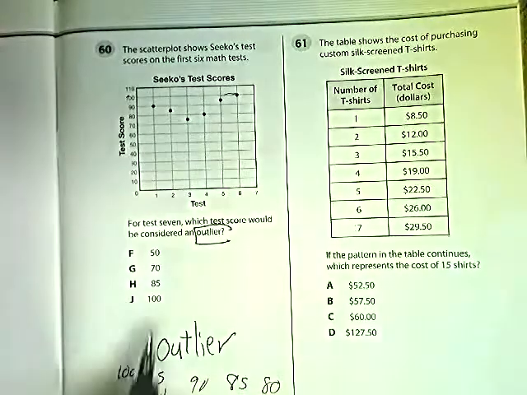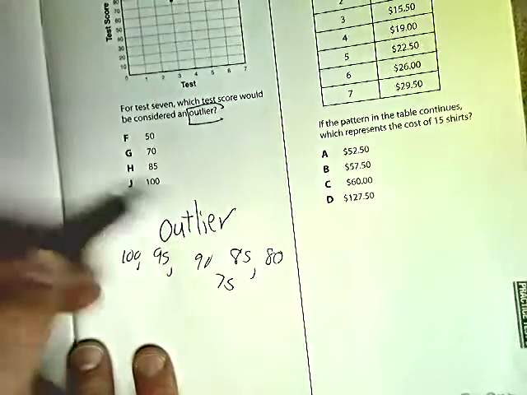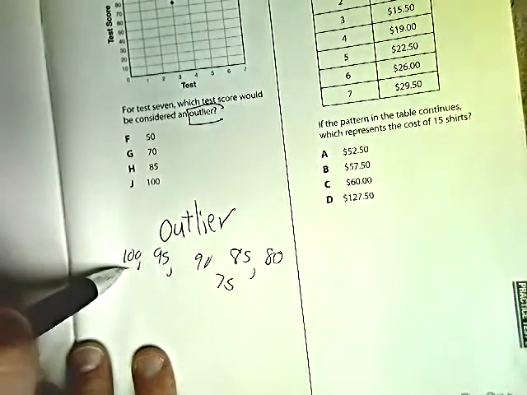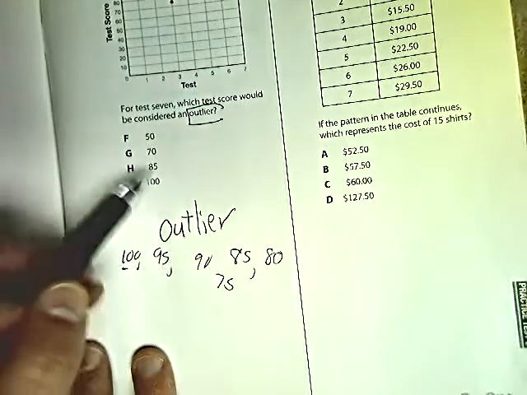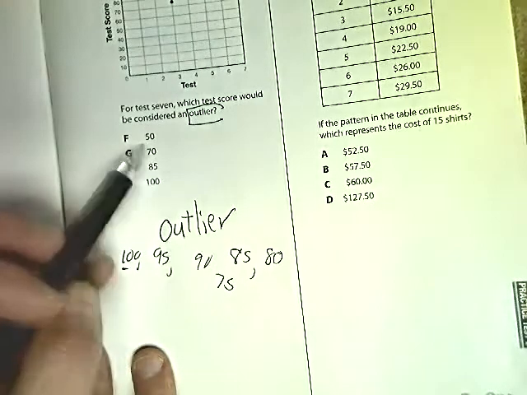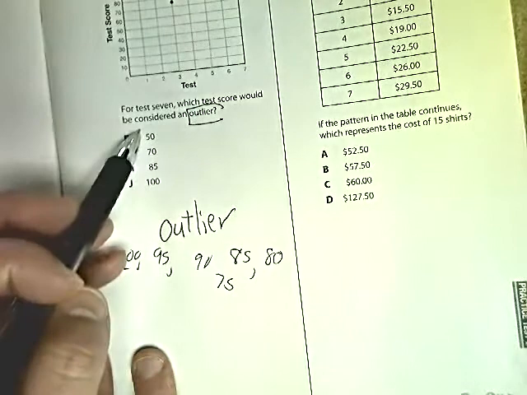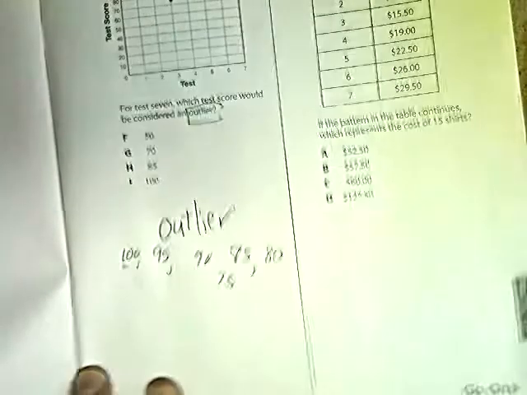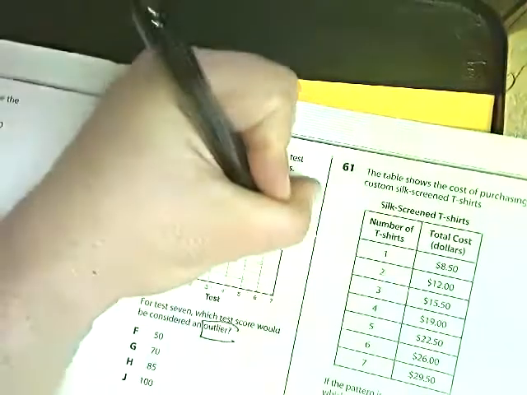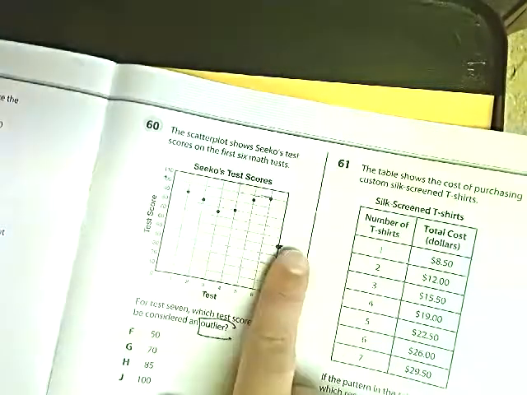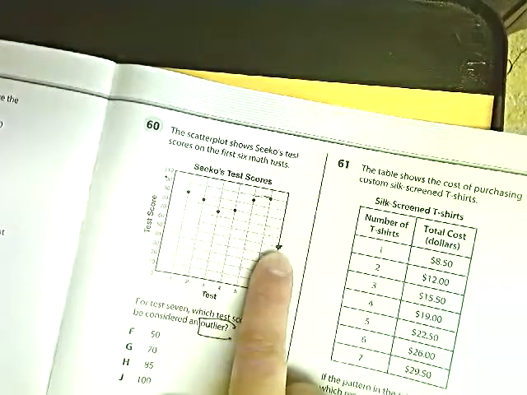By looking at these numbers, all of them, sorry let me slide down just a little bit. All of these numbers are pretty, I mean 100's one of them so it's probably not an outlier. Everything's pretty close to 100, more or less. 85's right there in the middle. 70's even pretty close, but this 50 is ridiculous. If you graphed a 50 on here for number seven, it would be right here. That dot is way away from everything else, so this is your outlier.